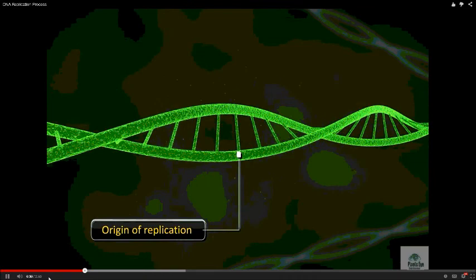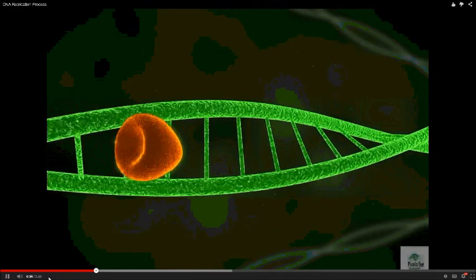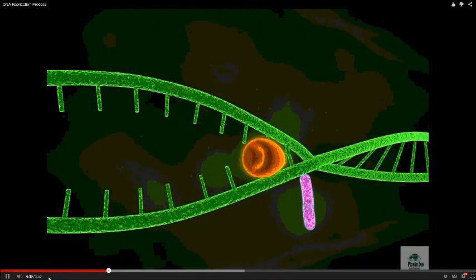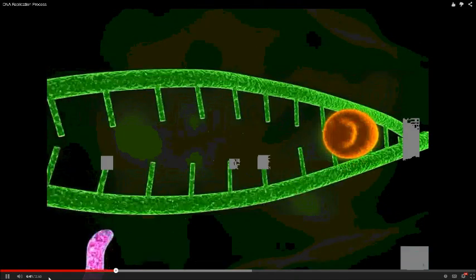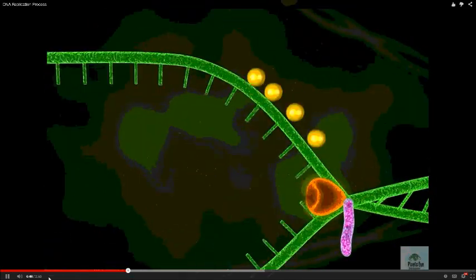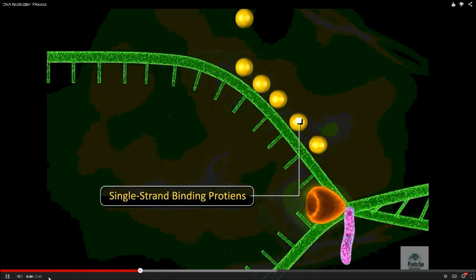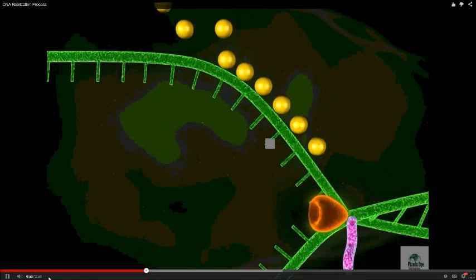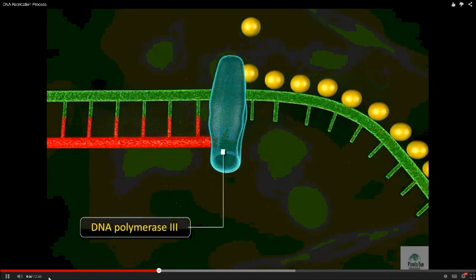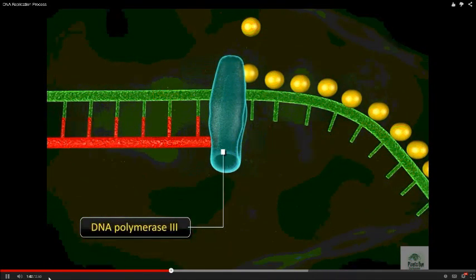The first step in replication is the binding of the enzyme helicase to the origin. The function of helicase enzyme is to unwind and separate the strands of DNA. The strands of DNA are complementary, and the moment they are separated they tend to bind back. This is prevented by proteins called single-strand binding protein, which binds to single strands of DNA and prevent their rebinding. Now, a second enzyme called the DNA polymerase binds to the separated strands and begins the process of replication.